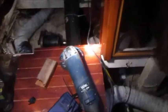And one last block, which is spare, which I'm going to hopefully balance up later. I'm going to get the angle grinder and start cutting away through the top bolt hole and working down towards the little brass key in the keyway. That way, if I do mess it up or go too far through, all I cut is the keyway and not the actual shaft. Right, let's crack on.